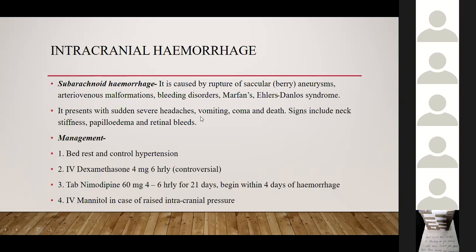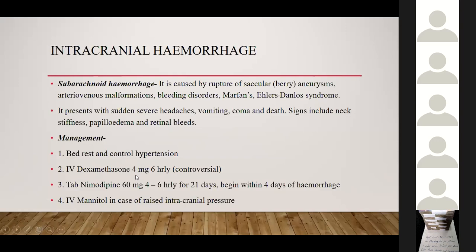And because they are bleeding into the subarachnoid space, as you know, they can have signs of meningism, so they can have stiff necks and all that. They'll be vomiting, can go into coma, and you can lose the patient. Once they come, you need to bed rest patients, you control blood pressures nicely.